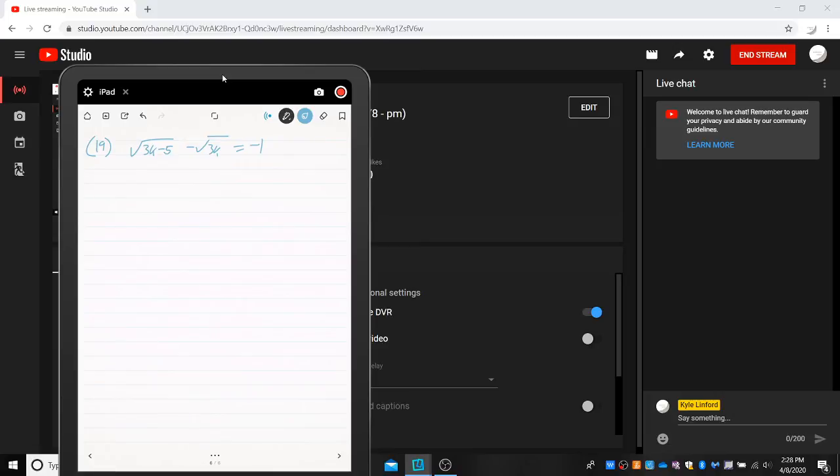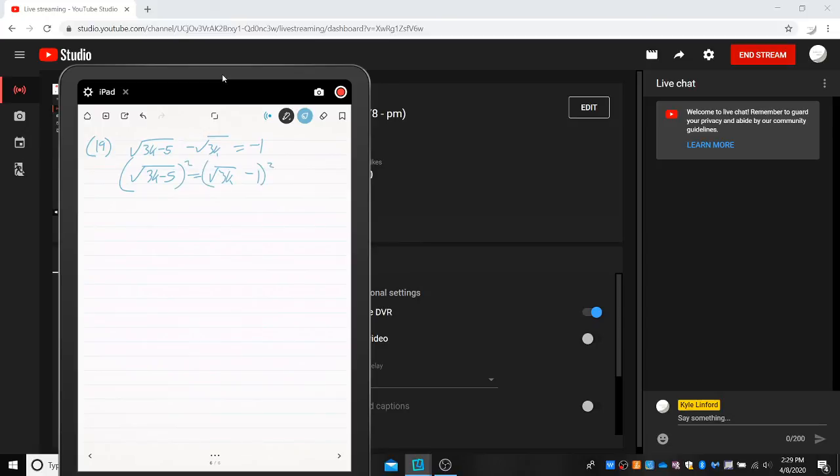Remember my technique here of saying let's isolate one of the radicals. The only way to get rid of the radicals is by squaring both sides. It's easier, though, if you get the radicals on separate sides. So I'm going to keep the more complicated radicand, the 3k minus 5, on one side, and then I'll add the root 3k to the other side. So let's go ahead and square both sides here.